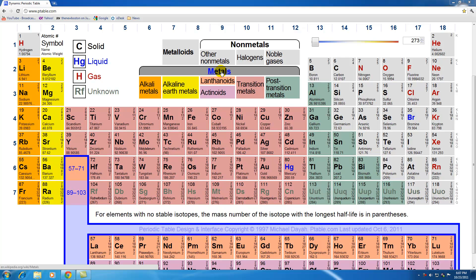So go ahead and hover over metals and all the metals are going to be colored and all the other stuff in the top right is going to be grayed out. So all these metals have the properties that you might think: they're solid, they're shiny, they're good conductors of electricity. And if you notice, most of the elements on the periodic table and most of the elements in life are metals.